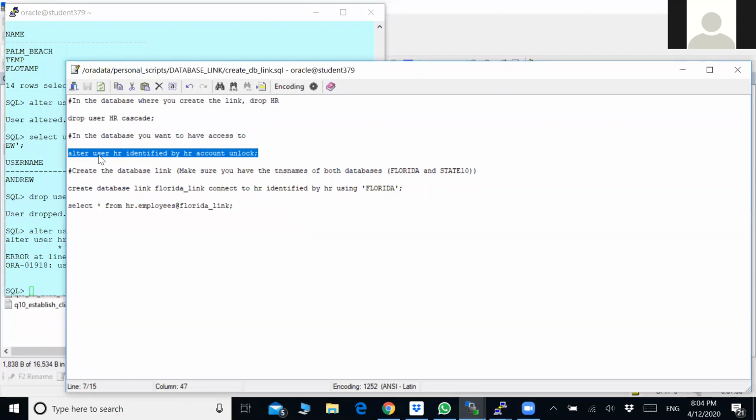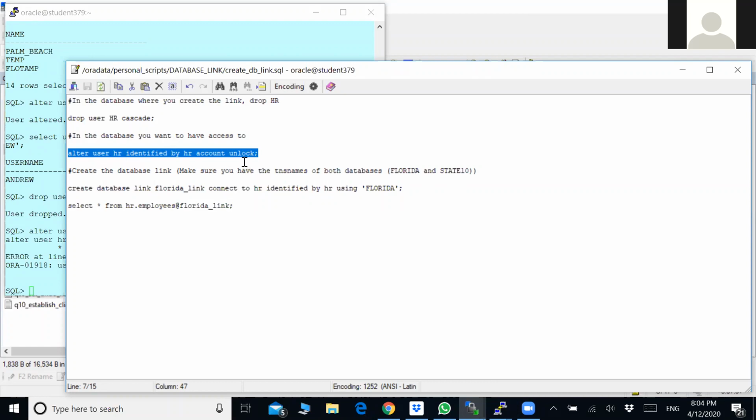You want to have access to Florida. Right now you're in state 10. You want to read the HR information that is in Florida. Yes, that's why I said in the database you want to have access to. So where do I need to go to alter it, or I don't?